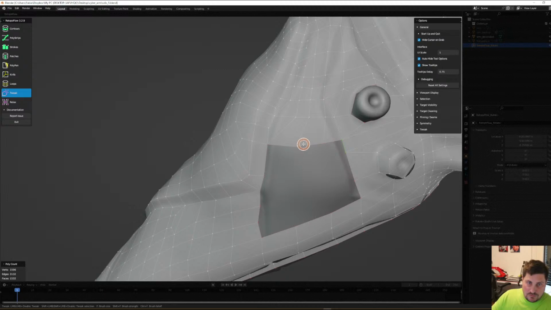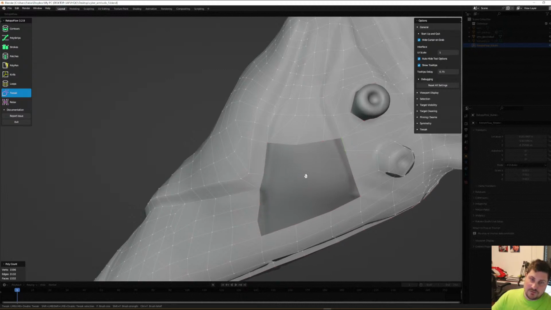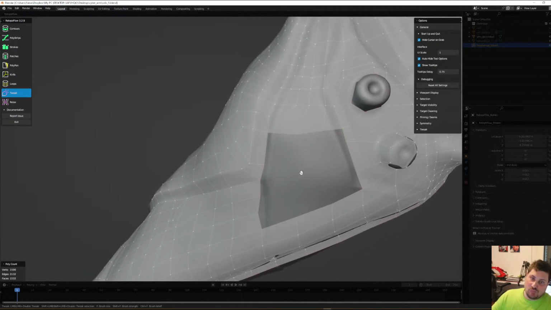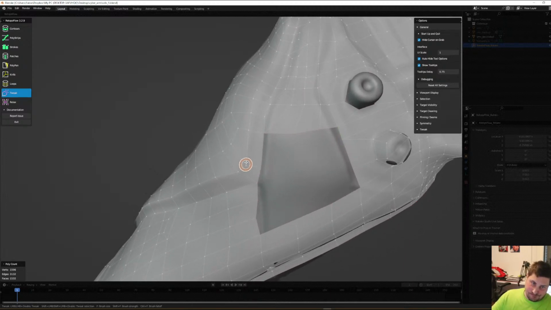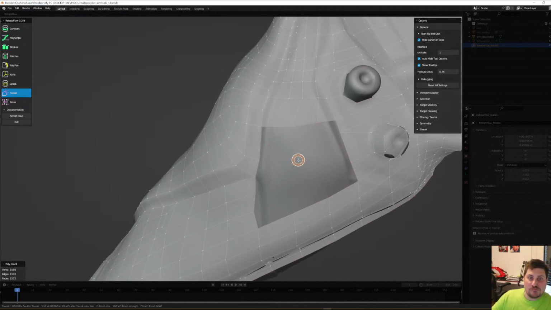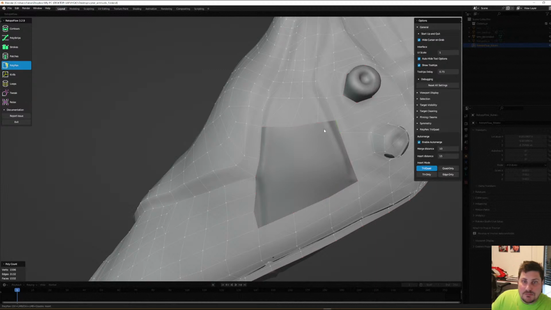Let me move some of these polygons around. 1, 2, 3. 1, 2, 3, 4, 5. And then we have 3 faces down there. 3 faces are actually good. So maybe let me try and close them this way.